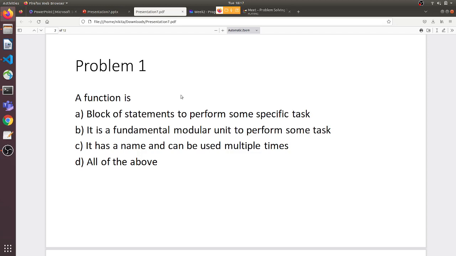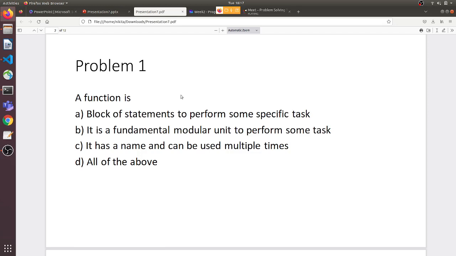So when you declare a function, you give it a name. Otherwise, how can you say run this function, right? How can you call a function if it doesn't have a name? So it has a name, and as you all pointed out, we can call it multiple times. We can run it again and again to do a job. For example, if we have a function which can do the addition operation, then do we not need to do add again and again in our code? We might need to do the add operation again and again in our program. So we will need to call the function multiple times.